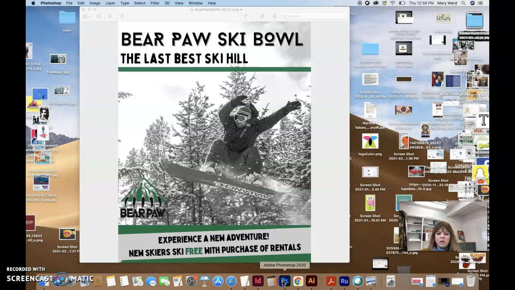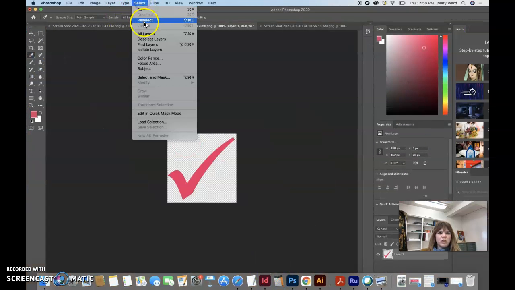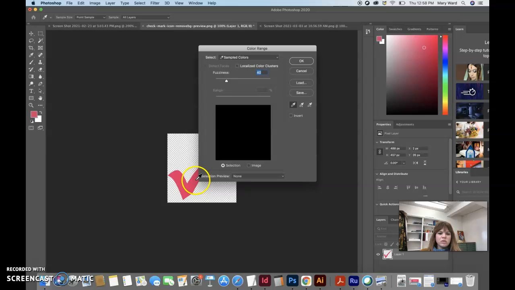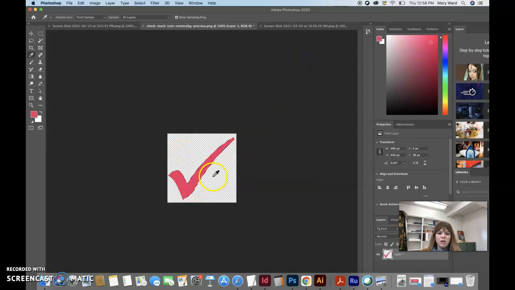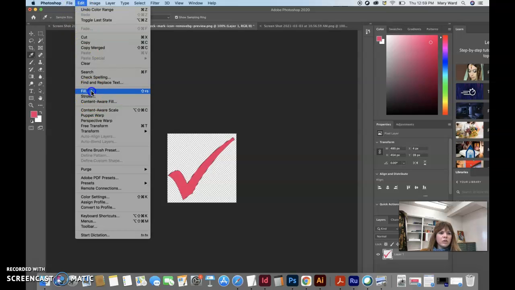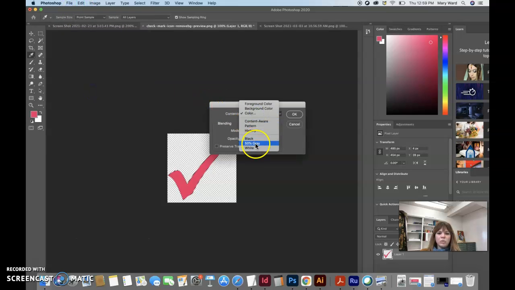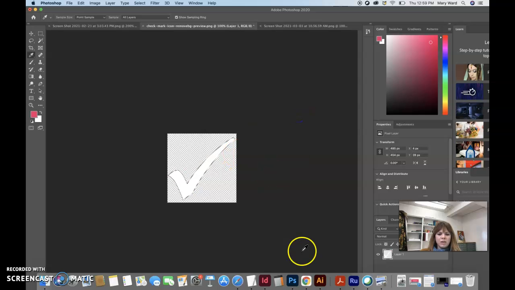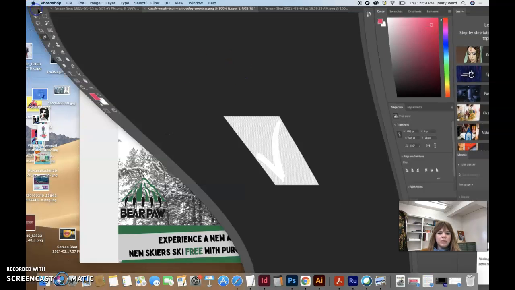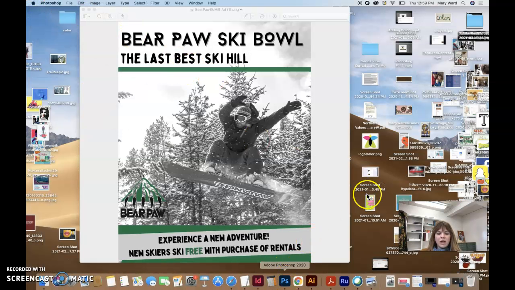You could do a select color range on it, and then just select both colors or all colors in the logo, and then just push OK, and then do an edit, fill, and then bring in white. Now, if you don't have Photoshop, I think you can do the same exact thing using Photopea. So that works really well too if you want to use Photopea for that. I think there's still a select color range. You can even Google how to do it if you need a little bit more instruction with it, but Photopea will work for that.